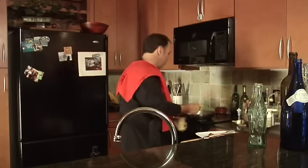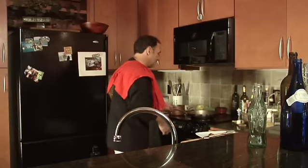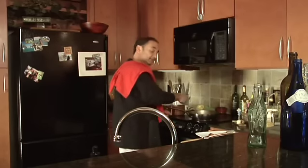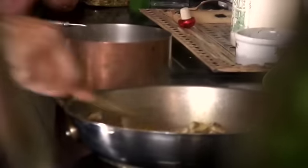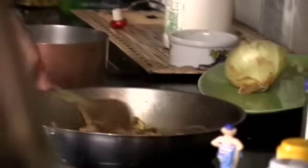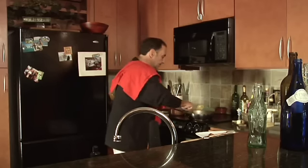A little bit of Dijon mustard — I use a tarragon Dijon blend; it just adds a little extra flavor. On the side I'm boiling some fresh green beans. Take the best possible ingredients — just go see what's plentiful in your store, because whatever's plentiful at the time is almost certainly at its peak. Mix that all together.